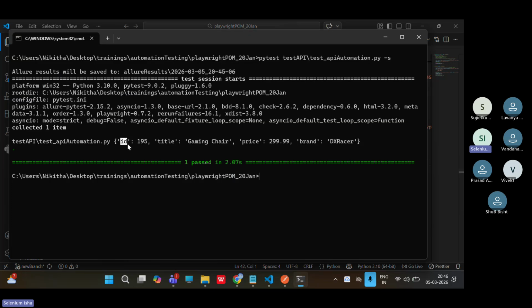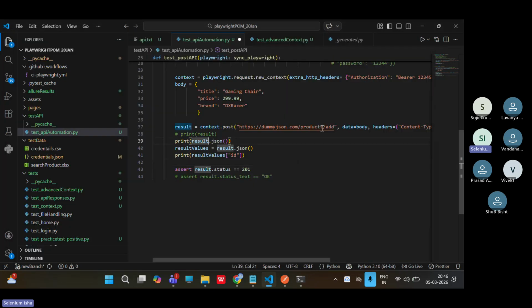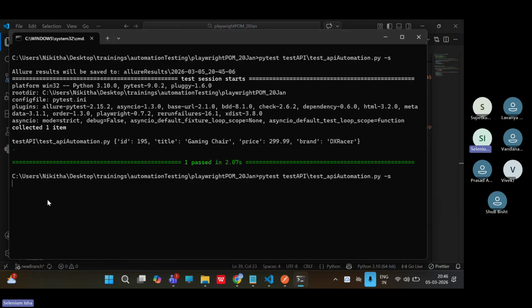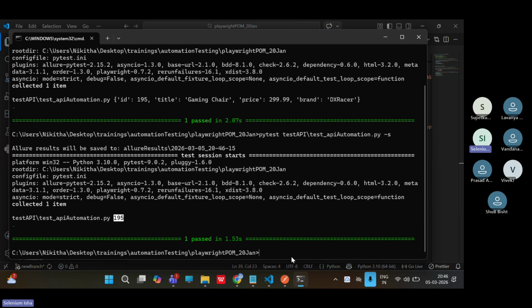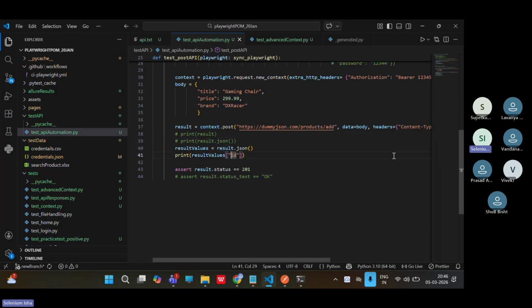If I want to grab the ID, I can directly use the ID. I'll comment this out and we'll print it. So you can see the ID equals 195 got printed now. Similarly, if you just want to grab the title, you can grab it and use it.